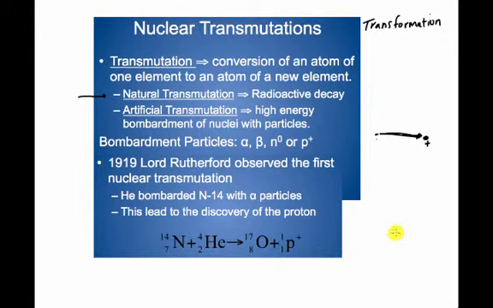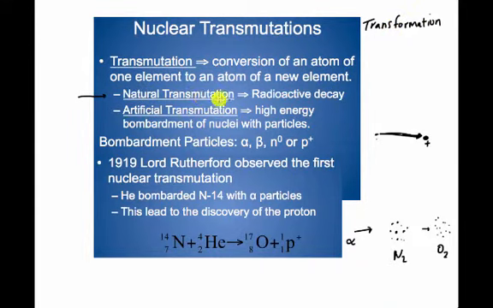So he took a sample of nitrogen gas, so he had all these nitrogen gas particles in a container, N2 gas, and what he did was he shot in some alpha particles. And the alpha particles, when they collided with this, turned it into oxygen gas. So the new gas that we saw being formed was O2 gas. Okay, so that would be our transmutation or transformation reactions.